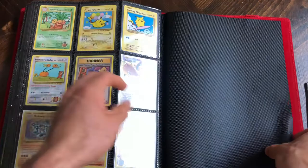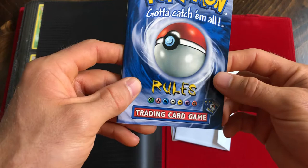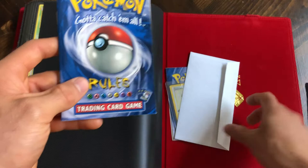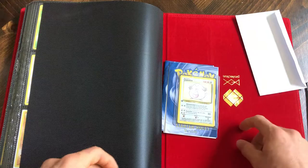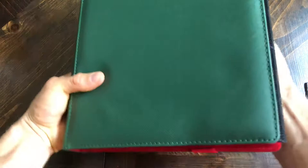Back here for nostalgia - I'm not really sure what this came from. I got it out of a collection, but I guess it might have been from some kind of kit they put out a long time ago. I'm pretty sure that's an indication this came out of a shadowless kit of some sort. And whatever that is, I'm not really sure - first edition Chansey in some other language, maybe German. My cards are upside down in this book - it's a really nice book I picked up a while back, but I started loading the cards and didn't realize they were upside down.